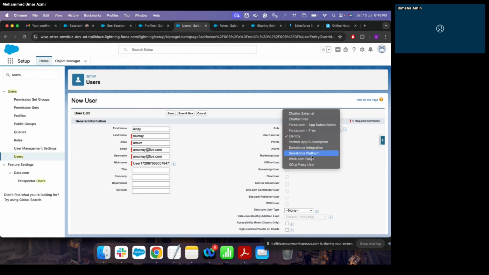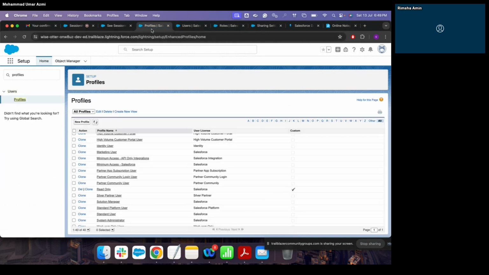For example, we have already consumed Salesforce licenses over here, so I would be choosing a platform license and giving the profile of Salesforce platform user. So whatever object permissions or field settings have already been configured for this profile would be applicable to this user by default. I'll show you in a minute. Let me just save it.